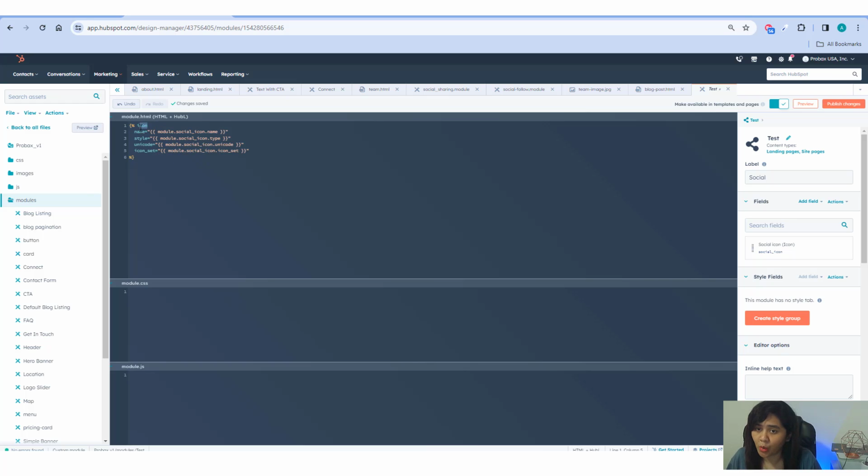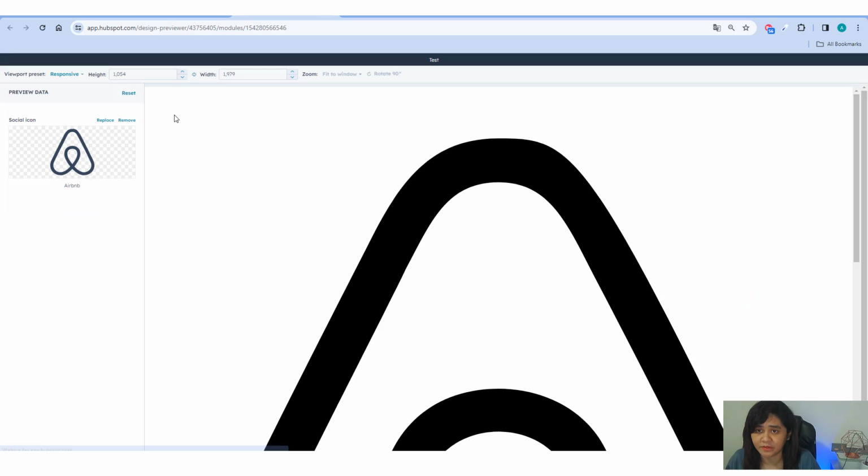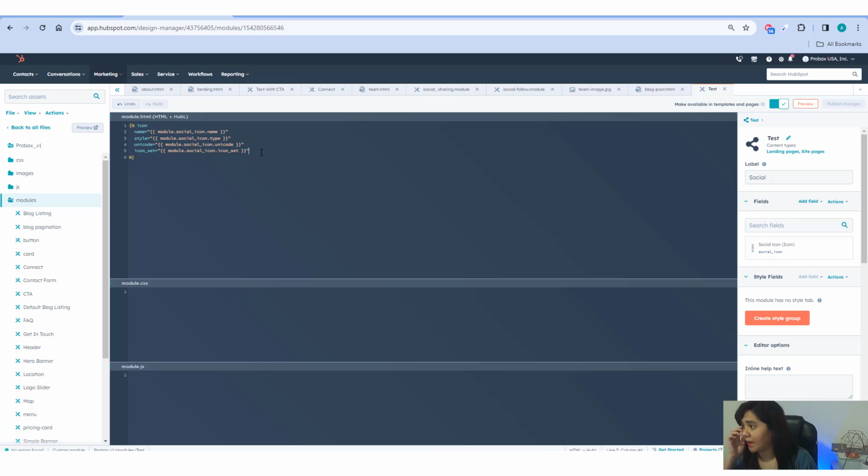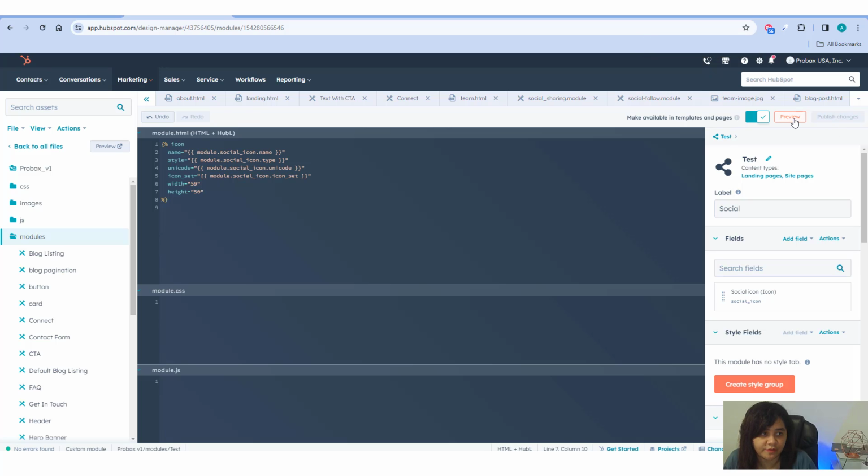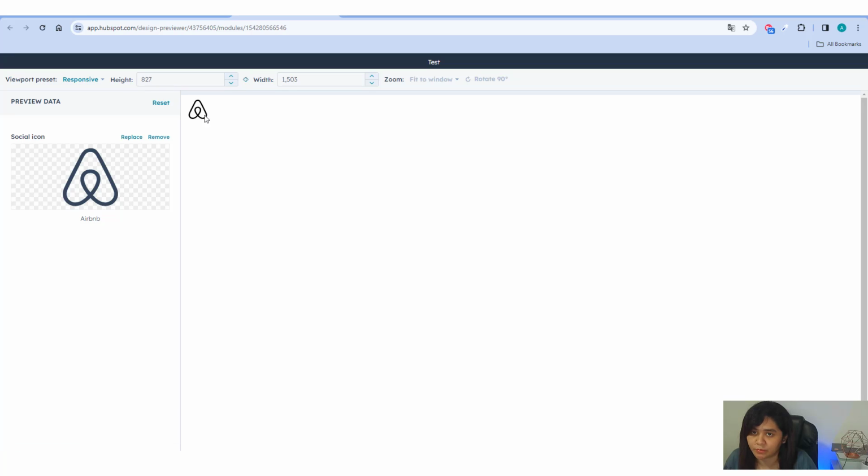So I have this longer version of HubL. If I copy that, it's still showing the Airbnb thing, but you can add more things in here. Let's say I want to make the width a little bit smaller. So height, you can also make this one dynamic by using any fields in here. So let's say 50px. There might be something wrong with how I put it. Okay, I have a typo. Let me zoom that. So with 50 by 50, if I preview that, it's smaller compared to before.